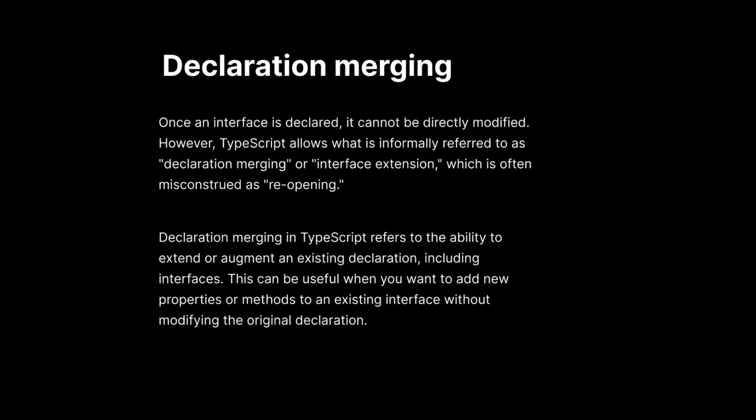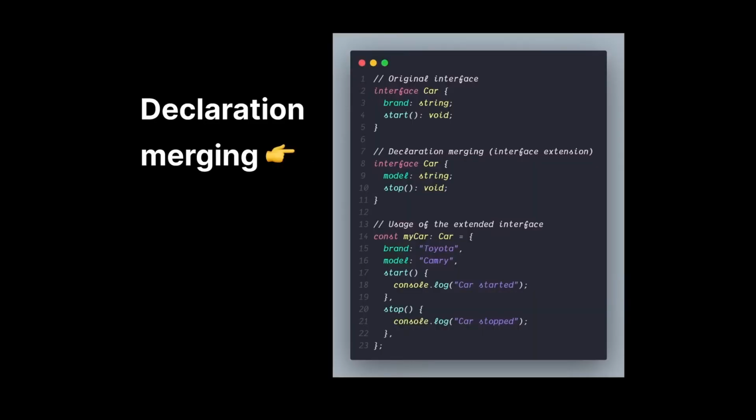Okay, so how in the world are we going to be doing that? The syntax is totally simple. Once we define some sort of an interface, we provide a property, we provide our method, and if we want to later provide something else, we can totally do that.